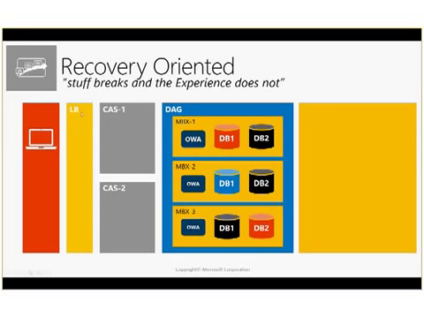And then as far as the topology, there's the load balancer, there's the client access layer, and then there's the database availability group. So the way it works is managed availability will invoke a synthetic transaction, like trying to send a message via Outlook Web App, and that will follow the same exact path that a user would do. So if I were a user using Outlook Web App, I would go through the load balancer, I would talk to a CAS, and then a CAS would proxy that communication to a mailbox server.